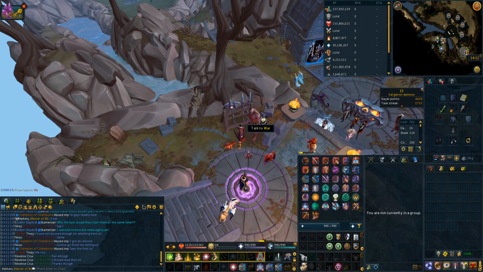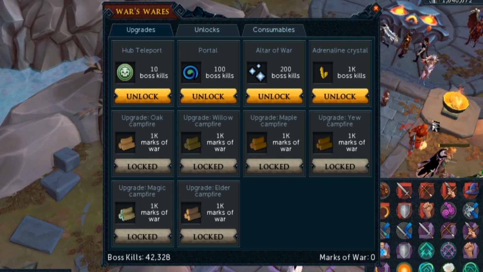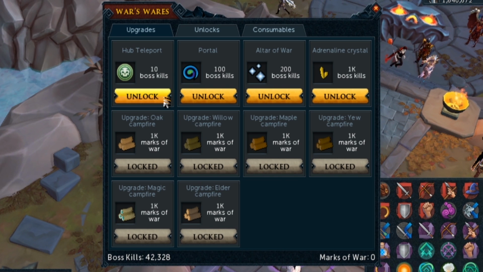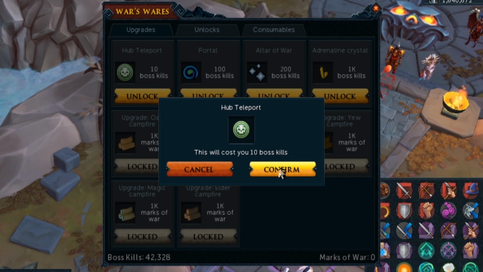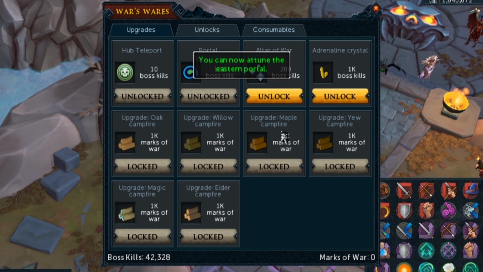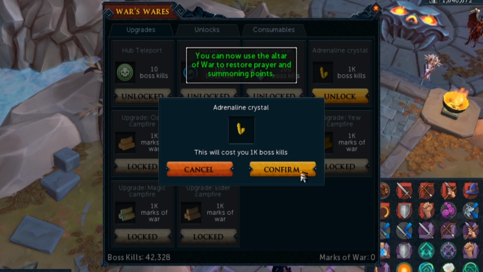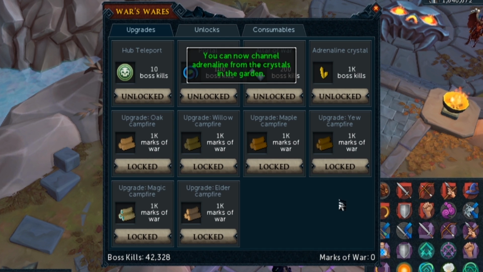War is right next to where you teleport in, and you can buy some very good unlocks with him. Some unlocks you can get straight away if you have enough boss skills. The hub teleport requires 10 boss skills, and then you get that permanently unlocked. It requires no runes or anything, just like the max skill teleport, etc. It's just always in any spellbook. Really good for 10 boss skills.